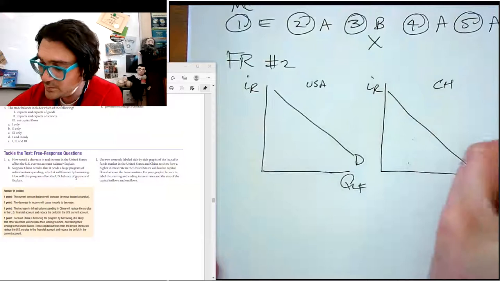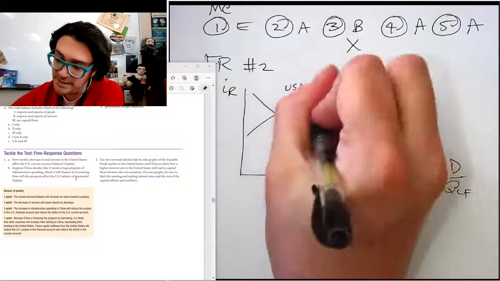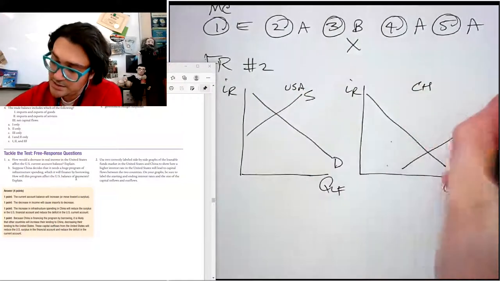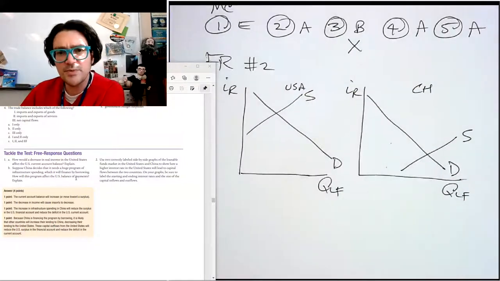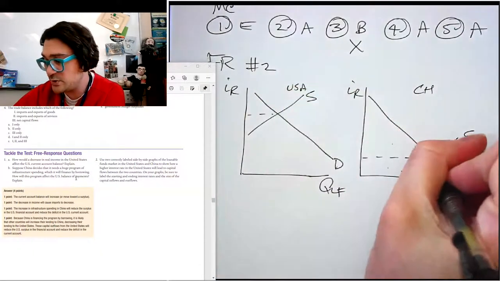And they're both quantity of loanable funds. And we're just going to show, we'll do China over here and the USA over here. Demand, demand. Now, if the US has got the higher interest rate, then we know that we're going to start that supply curve up here and the Chinese will start there down there. And the US has this very high interest rate. And the Chinese have this very low interest rate.